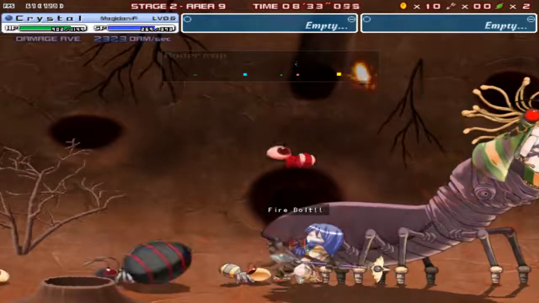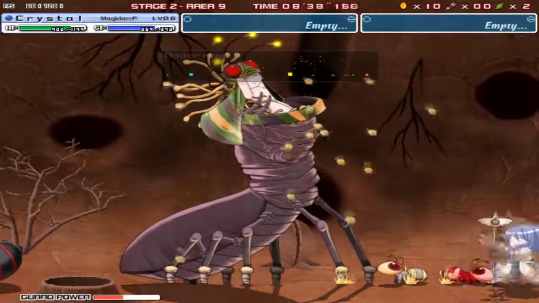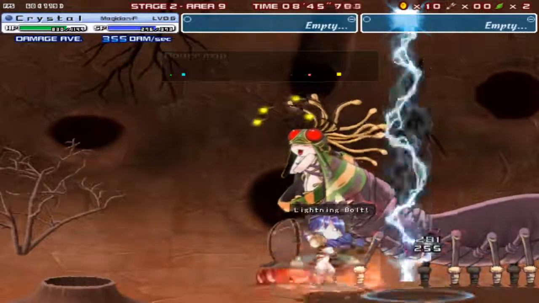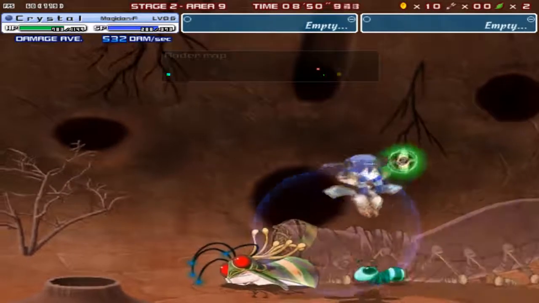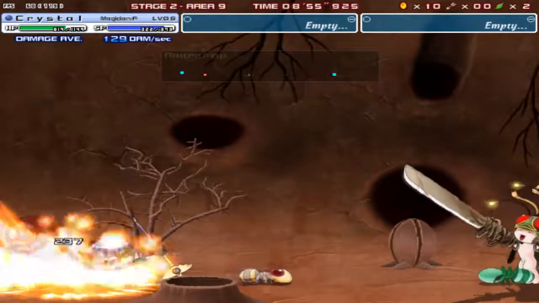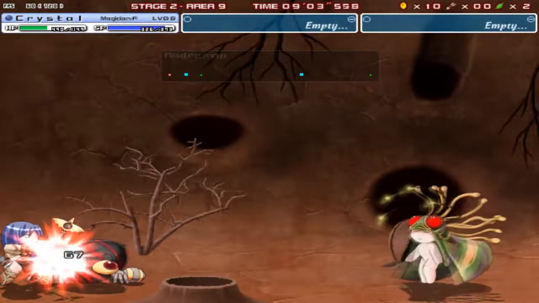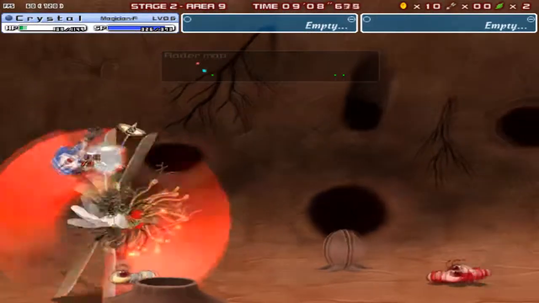Ow, the freaking ant stopped me. Oh, that's not good. There we go. Freaking hell. Now her body's gone. Now it's gonna be a little bit harder to hit her with the fire bolts. Oh god, she hit me. I wasn't expecting her to hit me from there. I should have expected it. That attack goes pretty far.